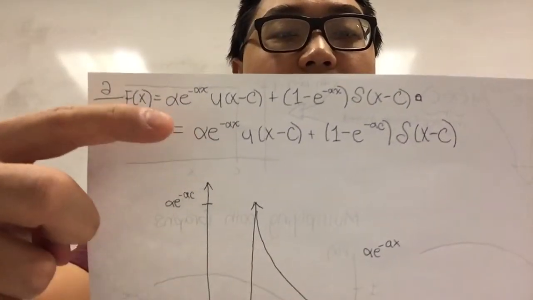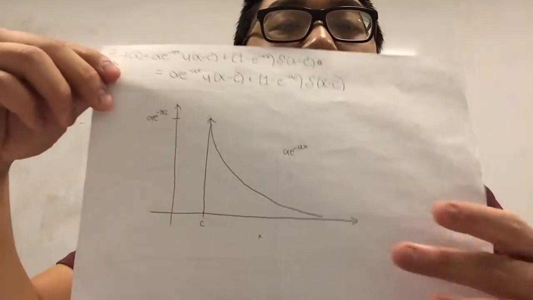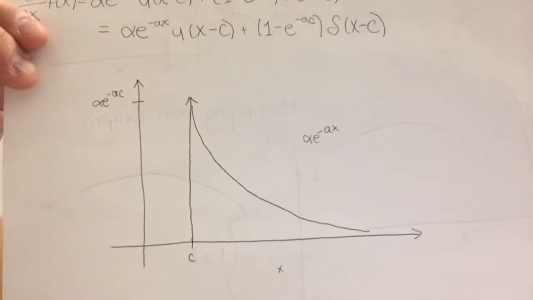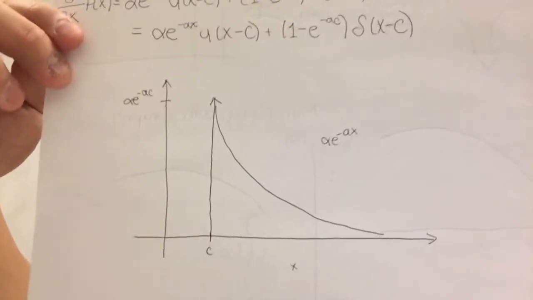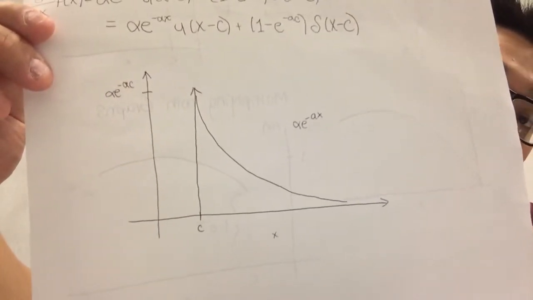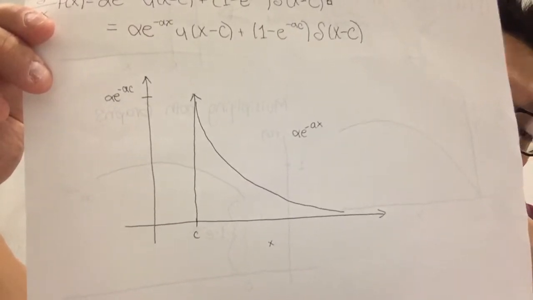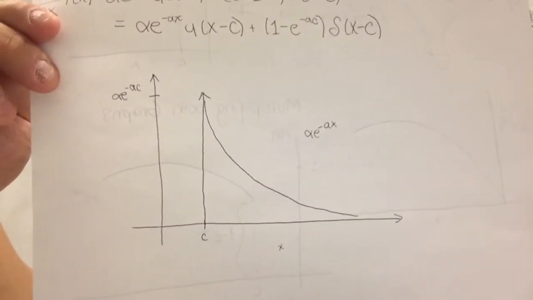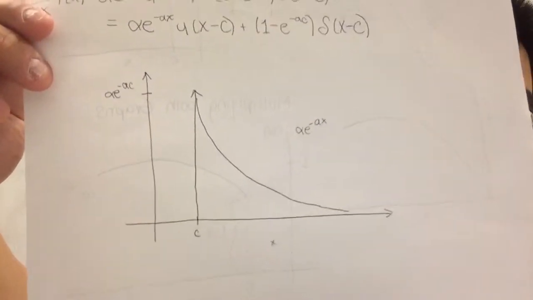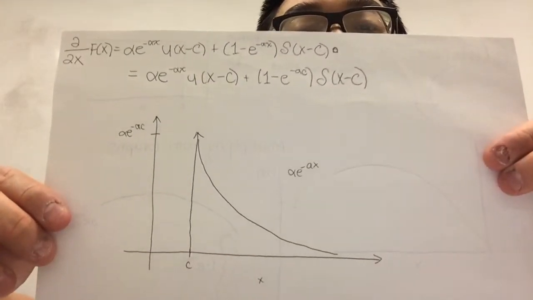Over here, this segment we're going to use for verification a little bit, and on the bottom here we draw a graph of it, which is basically the unit impulse, with infinite height at c and almost no width, and then it begins to drop down with the function alpha e to the negative alpha x. Take a look at that with the little f of x right there.